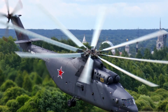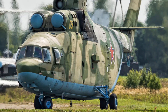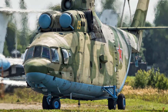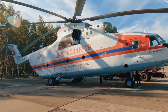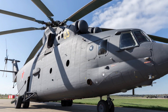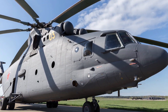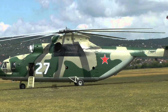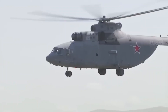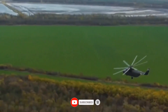The MI-26's size created a major challenge: how do you control a helicopter so heavy, so wide, so powerful that it could tear its own structure apart? The answer lies inside the cockpit, where the flight control system looks closer to a transport jet than a helicopter. During early trials, vibration levels inside the MI-26 reached dangerous thresholds. Massive components inside the cargo bay shook violently, almost causing structural failure. Engineers needed a radical solution — they designed a dual hydraulic vibration damping system, something never seen in a helicopter before.